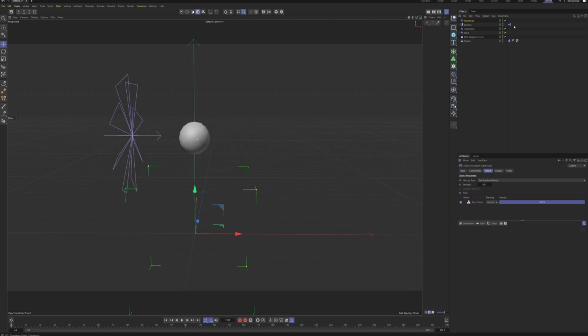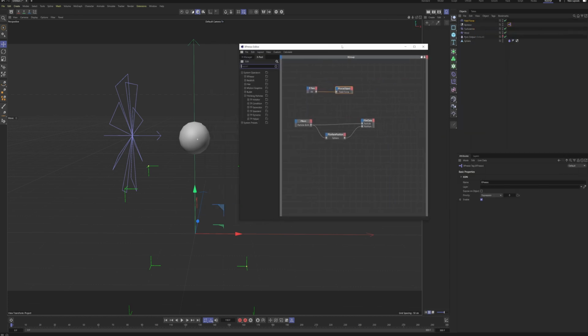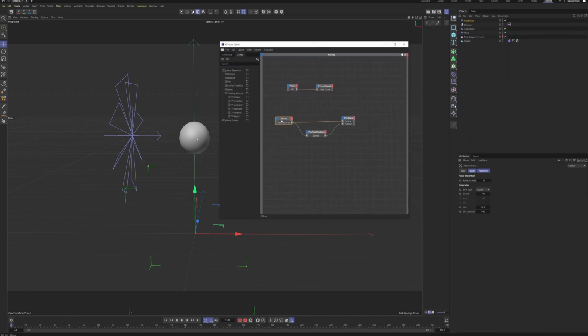So what I want to do now is go back into my Espresso setup, and I just want to go into this pborn. I'm gonna set the life to, let's say, 150, and I'm gonna set the life variance to 25.